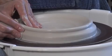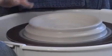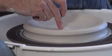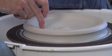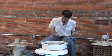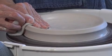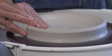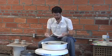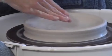This is where you can have problems, so I pay a little bit extra attention to compressing this clay into itself and avoiding a seam. I should see, as I move my needle tool out, the thickness getting greater and greater. And when I'm all the way open, I spend a little time recompressing this rim, which gets it back into center and makes it easier to do the first pull. As you work a plate, they have a tendency to lay down anyway, but I'm also going to finish the surface of this plate by pressing with a rib to make a mark.